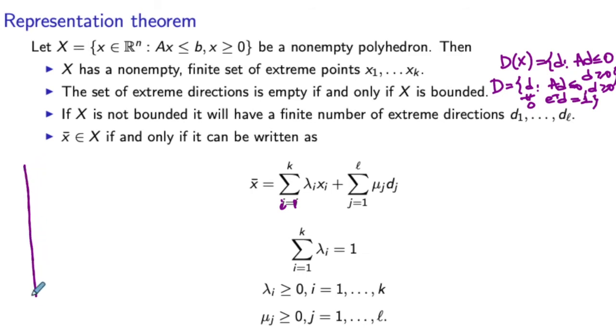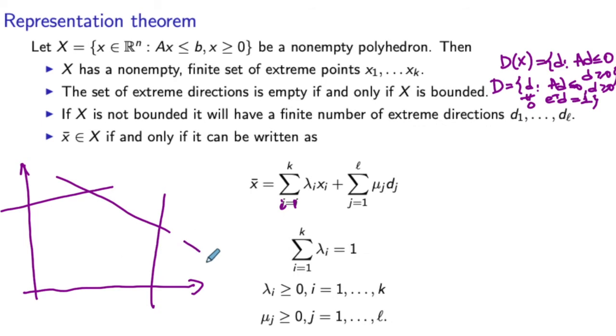First, let's consider a situation when our set X capital is bounded. So we have something like this here. Let's say this is our polyhedral set. Alright, so this is X capital. This is a two-dimensional example, of course, and our n is equal to 2 in this case, right? So let's consider an arbitrary point X bar in our set X capital. What we're going to do with this point X bar is look at the maximum number of linearly independent defining hyperplanes intersecting at that point.